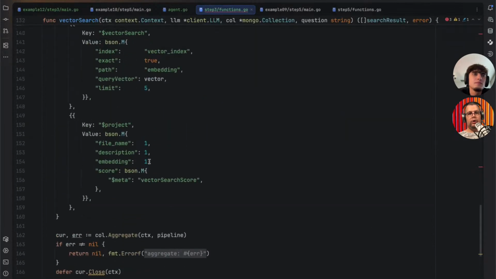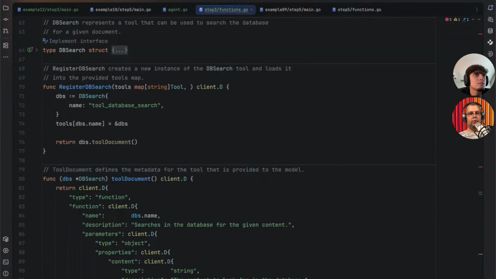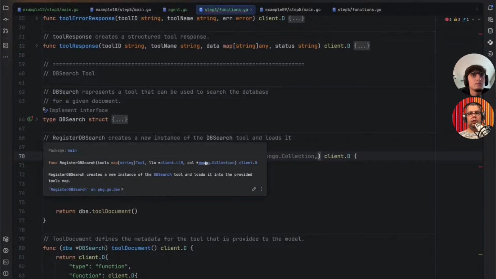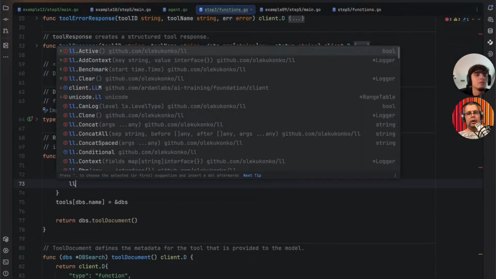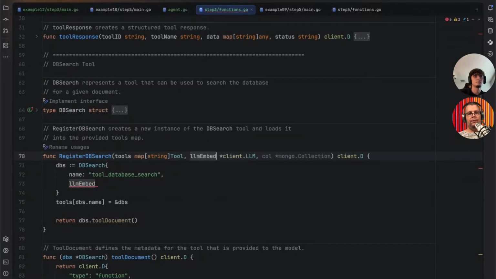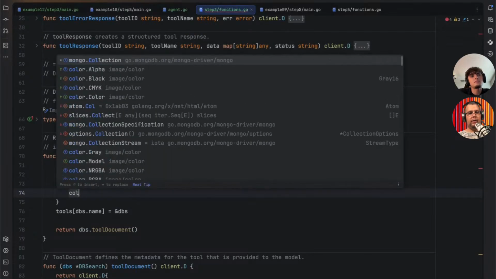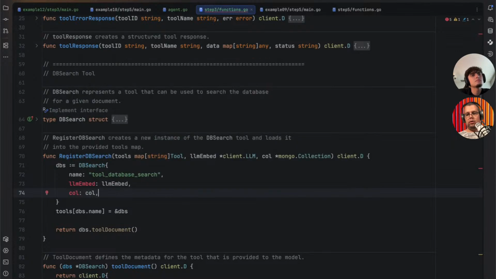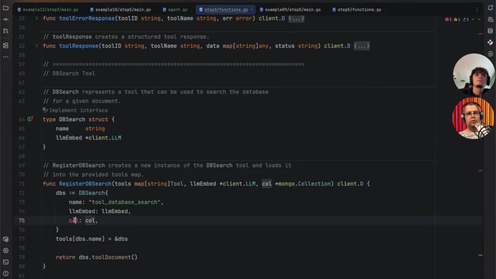Let's see, which are the function data types here? LLM and collection. We just moved them to our register function here. There it is. And we can say LLM embed. Let's call this embed 2 because we want to have a good name. And I guess option create.